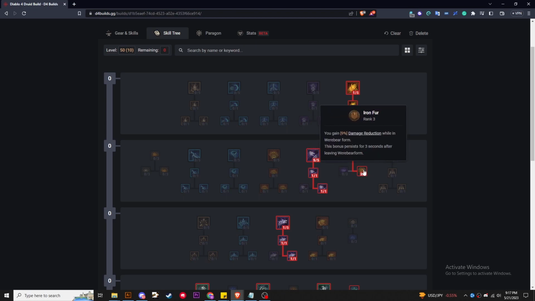And then we're going to grab Iron Fur, damage reduction while in Werebear form. And we will be in Werebear form most of the time. The bonus persists for 3 seconds after leaving Werebear form. So since we just want to be in Werewolf form for 2.5 seconds, that bonus should persist for the full amount. So we're getting this passive bonus most of the time, uptime is probably like 99%.